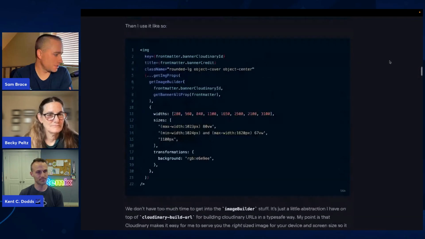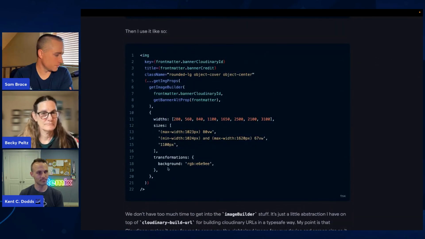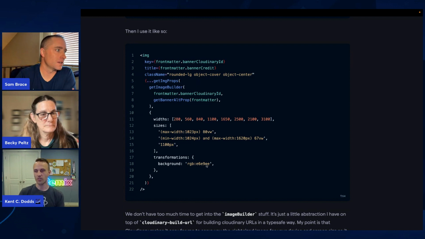What question I have about the primary color thing. If I go back up to the overall script that we're showing you here, you can see that we have these transformations and you have the background column in this case. Is that the primary color coming through in that situation? Yeah, that's a great question.